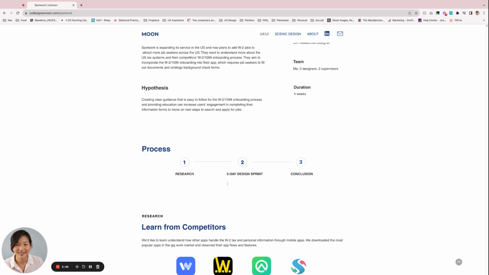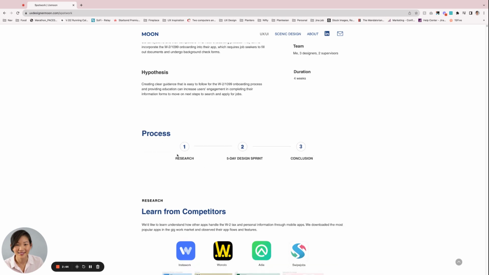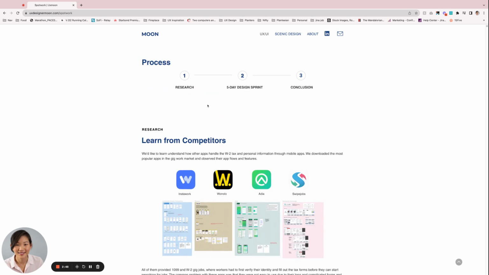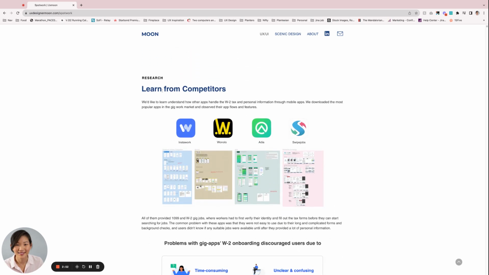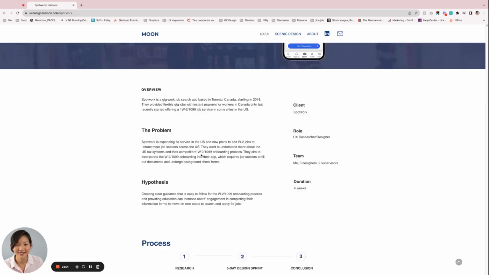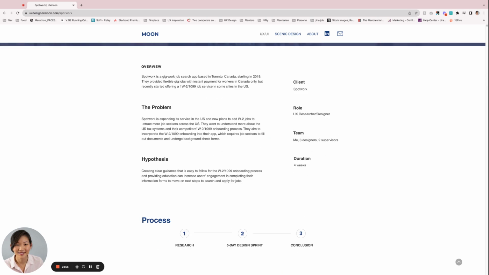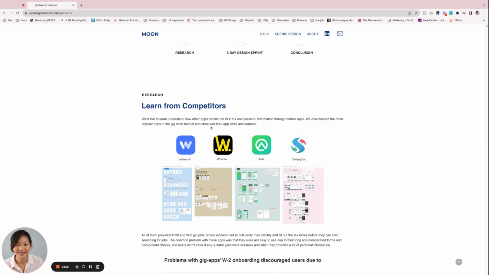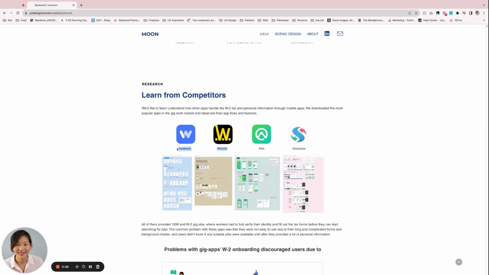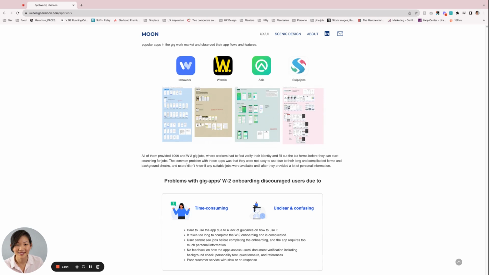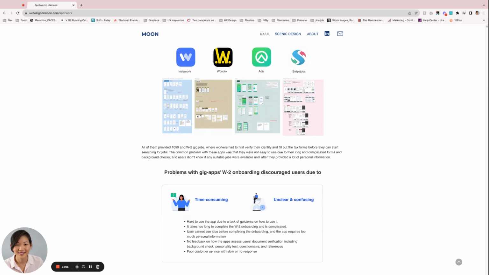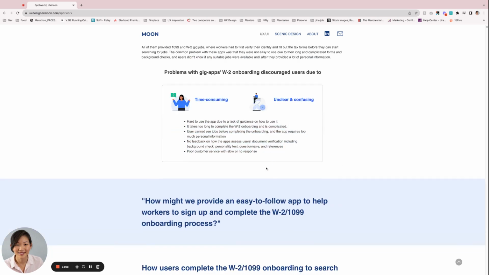Okay. So this is a quick overview of the process. You can see she did a 5-day sprint. She did some research to start out the project. So the first thing was competitor analysis, which was one of the main goals they had. They want to understand the competitors, and they looked at 4 or probably more competitors. Looked at all of their onboarding. It looks like, and then these are some of the high level.